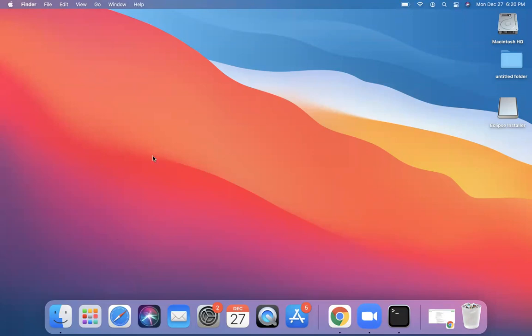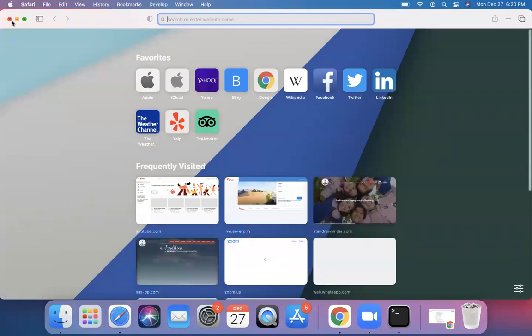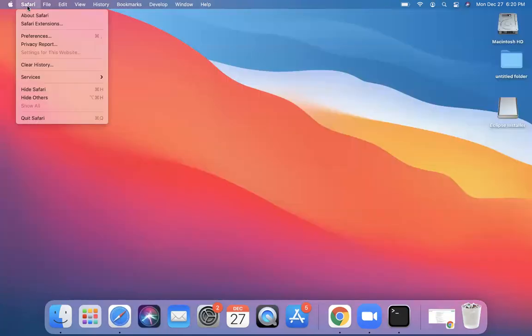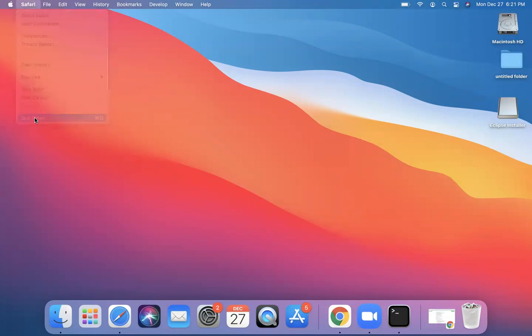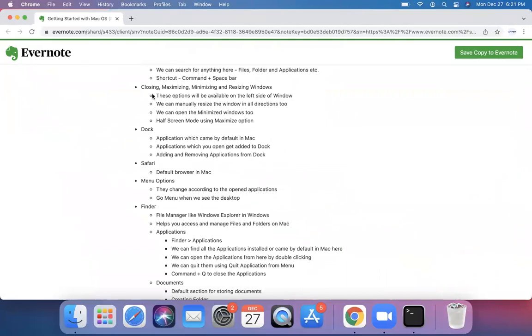So guys, any application that you open in a Mac machine, when you say close, it won't be really closed. It's kind of still there. The application will still be running in the background. So if you want to really close, after closing, you have to go to Safari. The menu will come like Safari, and you have to say quit Safari to close the application. Now let's move on. So that's for closing the applications, and quitting is different, guys. To completely close, we have to say quit.